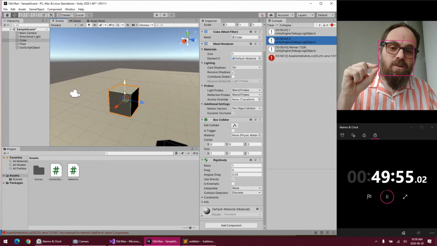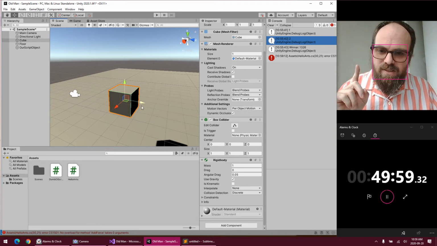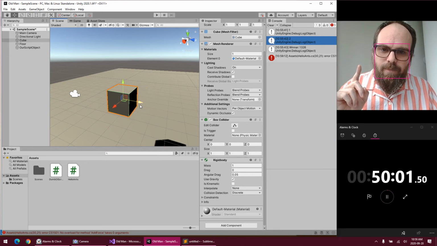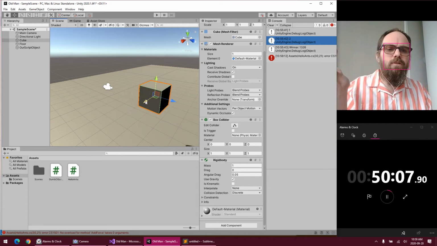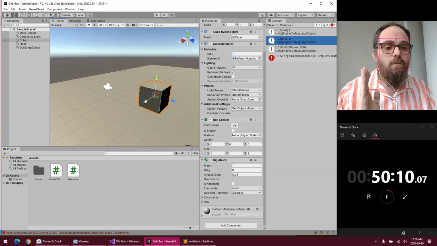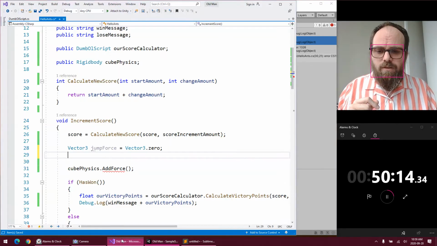If we add force to Y, it'll go up. If we add force to Z, it'll move this way. And if we add force to X, the red X, it'll move this way. So we don't want the cube to move left or right or forward or back. We want the cube to go up. So we only care about Y.